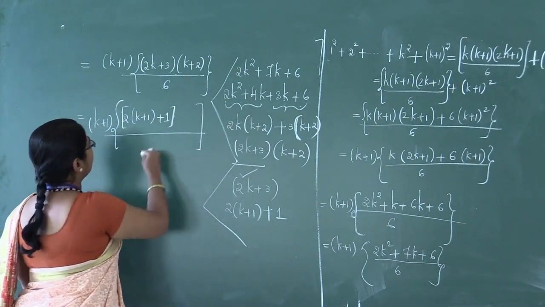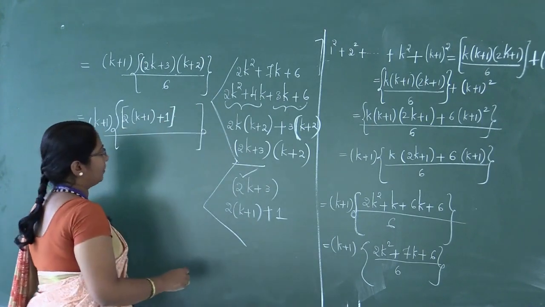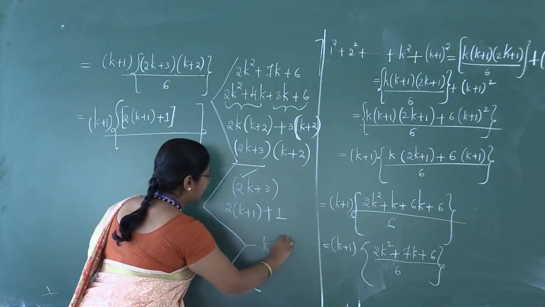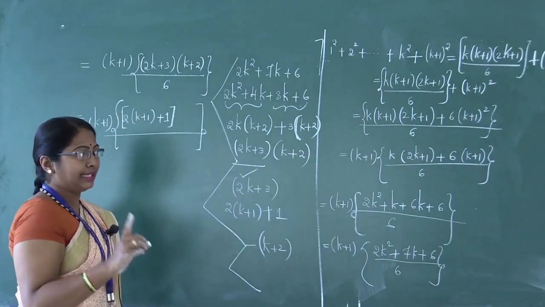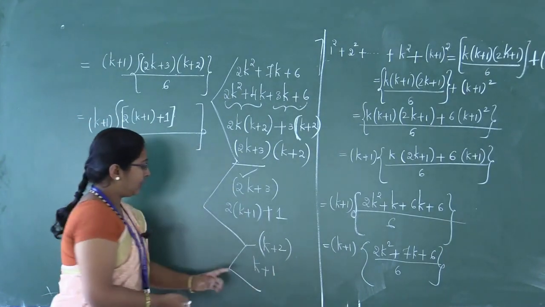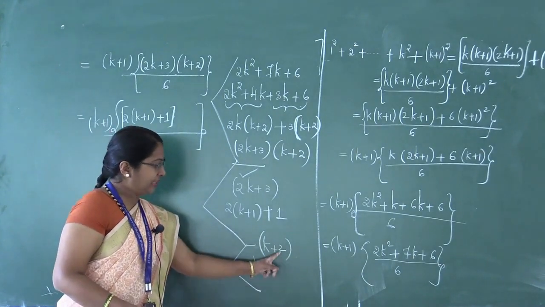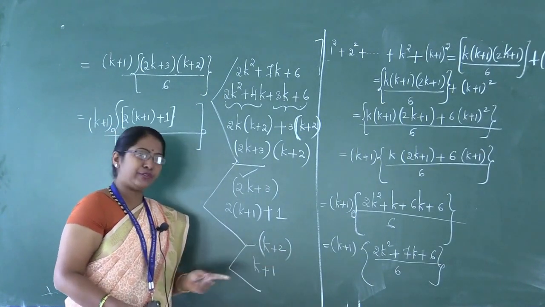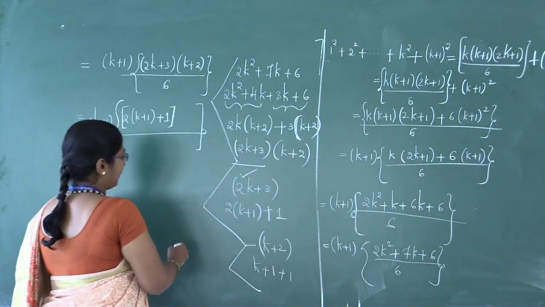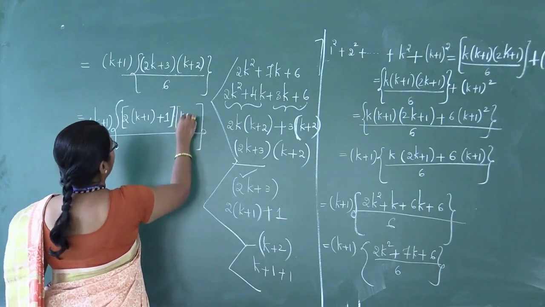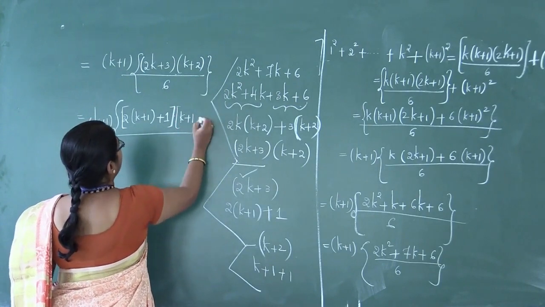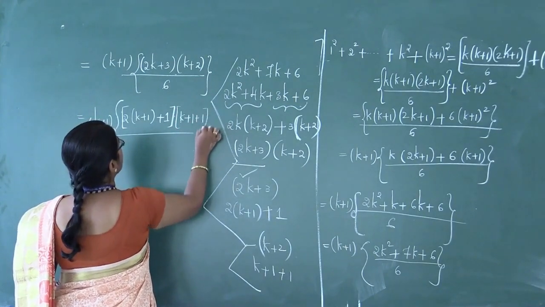Similarly, tell me the second term now. What do I have as the second term here? K plus 2. I have to represent k plus 2 in terms of what? K plus 1. So in place of k, what do I write first? K plus 1. K plus 1 I have, but I'm supposed to get 2. 1 plus what number gives me 2? By adding 1. So k plus 2 can be written as k plus 1 plus 1.